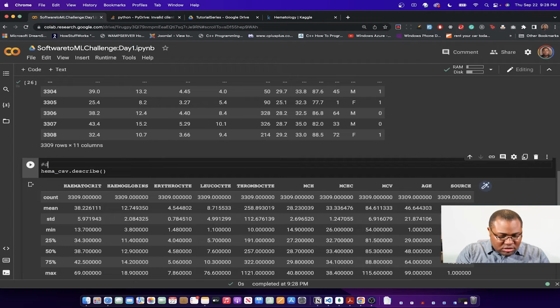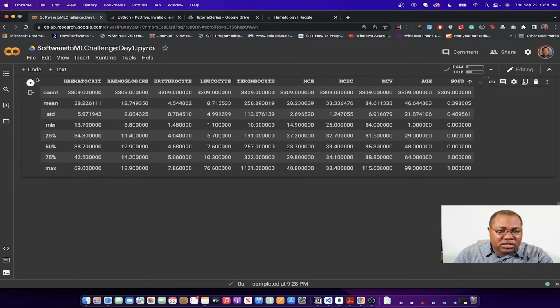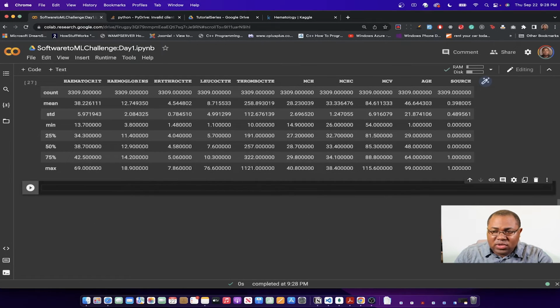So describe the data. There's also other functions that you could use that will give you the ability to describe information. So that would be info. Alright, so now that we have looked at what's there, let's try to see what is the number of rows. Let's see if we get the same amount of rows as outlined above.